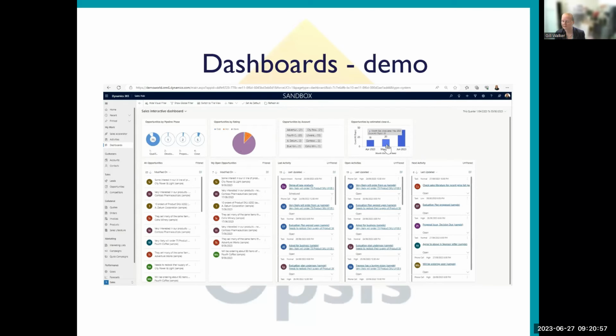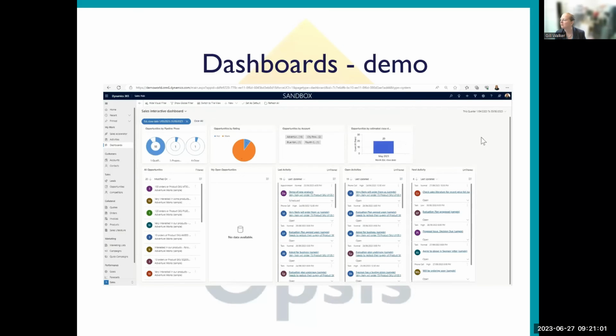So if I click on the May block, I'm now seeing the 20 opportunities with an estimated close date of May 2023. I hope that this has given you a brief insight into the potential of interactive dashboards.